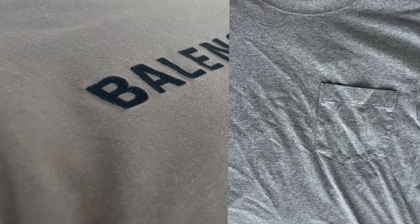So how are we going to go about comparing these shirts? We're going to experience them with the senses that we were born with — that God gave us to experience this world. We're going to look at them with our eyes, touch them with our hands, hear them with our ears, taste them with our mouths, and smell them with our noses.